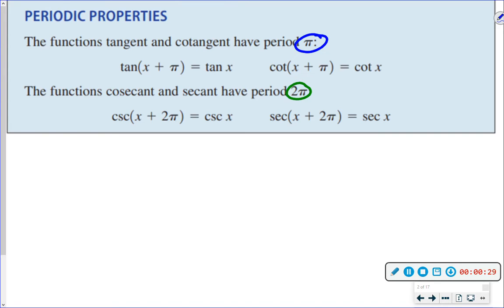So when I click the slide here, obviously it's pretty blank because we're going to add in a lot of information for tan, and by a lot I mean really a couple things, because we really only need 2 pieces of the puzzle to get these drawn. One is the period. Let's start with that. Single pi over b. And of course, b is the same location as it is for sine and cosine. B is the coefficient on x on all trig functions, so that comes from the same spot.